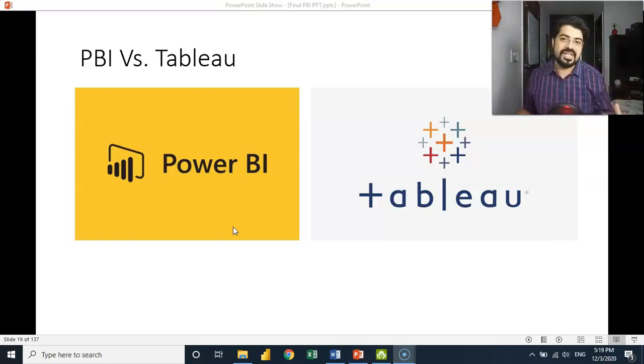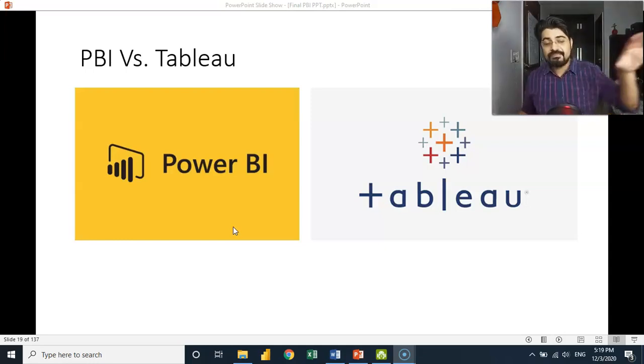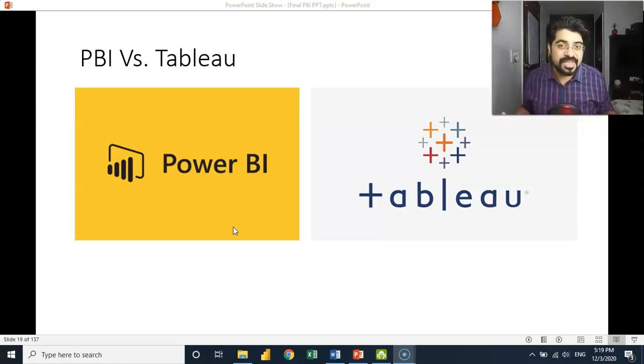You can simply ask a question of the visual and it can populate the data based on its technology. And also, if these are not enough for you, you can simply go to the marketplace and enable third-party visuals in Power BI, which have been certified by Microsoft. So it's pretty much safe to use in an organization. So the third difference is the visualization.